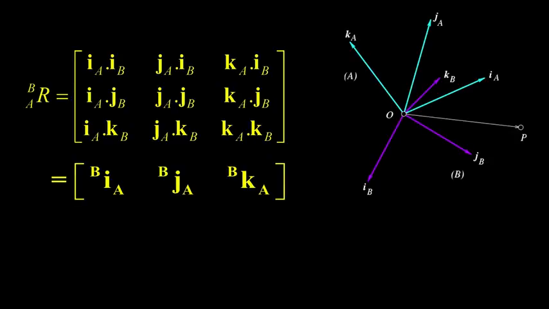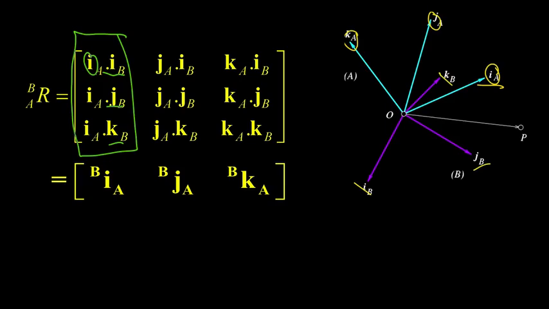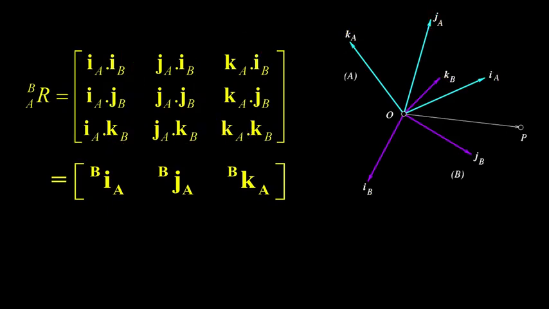R A to B expresses how each basis vector in A would be expressed in terms of B. So the first column of R A B is the component of the I vector of A expressed in terms of how much it has in the I direction in B, in the J direction in B, and in the K direction in B. You can think of it as the dot product between I_A and each of the components of B: I_B, J_B, K_B. And likewise, each of the following columns is that way. So the columns of R A B are the I vector of A expressed in the B coordinate frame, then the J vector of A in the B frame, and the K vector of A in the B frame.